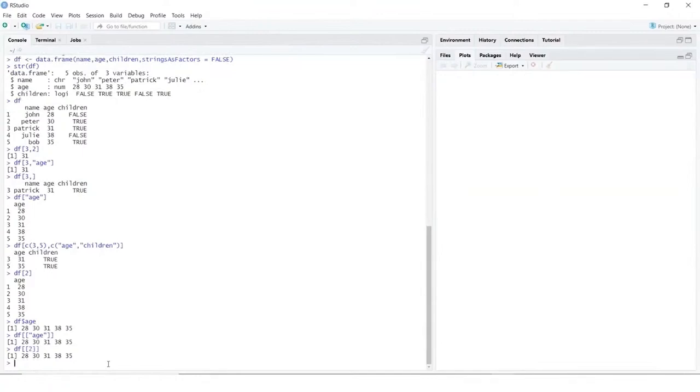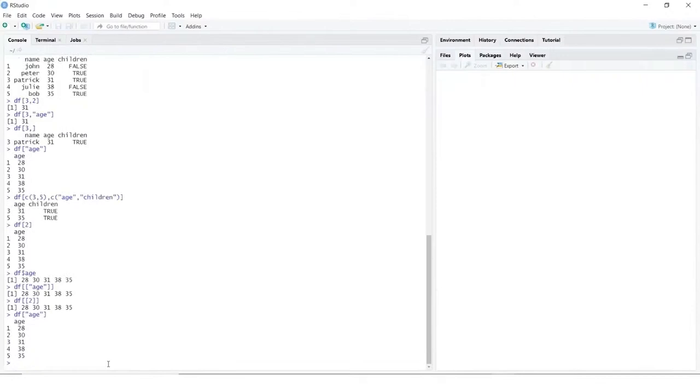Now with single brackets, you can still do it. Always remember, if you use single brackets, then that will result in a data frame. The result can be a data frame here, but what we are seeing here is a list which contains only the age column having the data elements. So these are different ways in which you can do subsetting of a data frame. Now using single brackets or double brackets can have serious consequences. So we need to always think about what we are dealing with and how we are handling it.